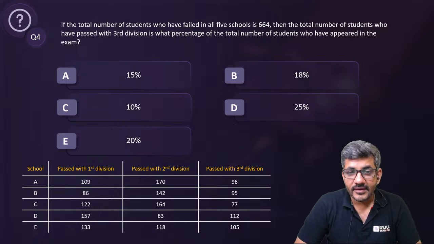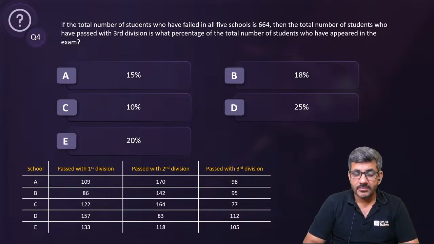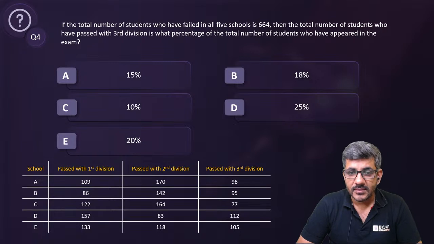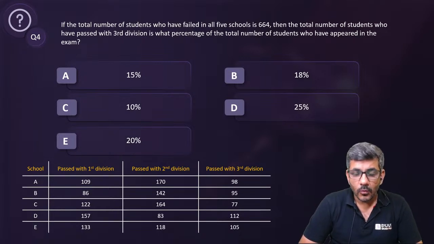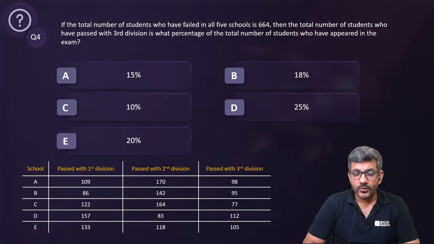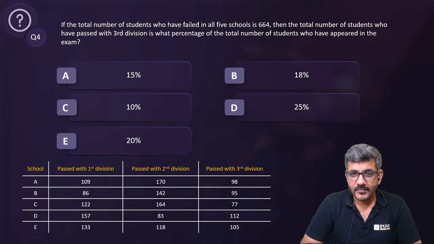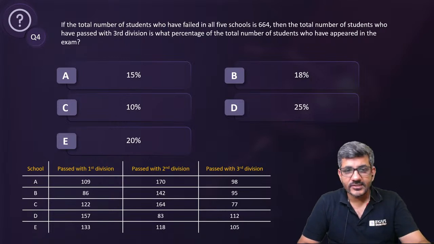Mohit Garg is saying E, which is 20%. I accept that it's a difficult question, so it might be taking some time. Very good, Mohit, for answering. Varsha Ranjan has got the answer as D. Very good, Varsha. Sakshi has got the answer as D. So let's do it now.